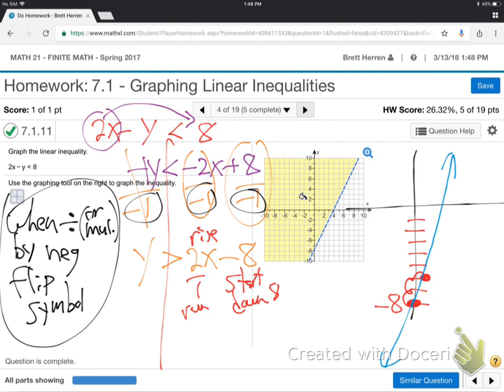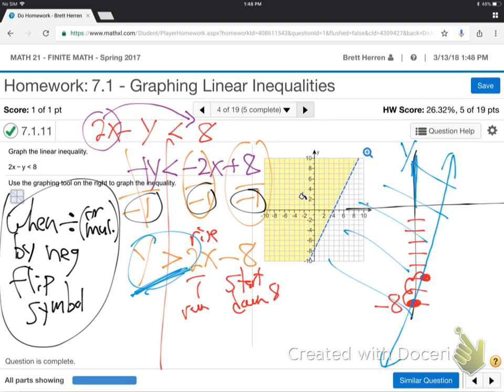Do we shade? Now, again, it's really tempting on one that's almost straight up and down like that to think right, left. But don't think right, left. Remember, we got Y alone. All of our thinking has to be above or below. Y is up, down, not right, left. So above or below. What does it say right here? Y is greater. Greater is above, isn't it? Which side is the positive Y-axis? This side, isn't it? That's the above of that line. Because it's turned a little bit this way, so above is that way. There it is. Questions on that?